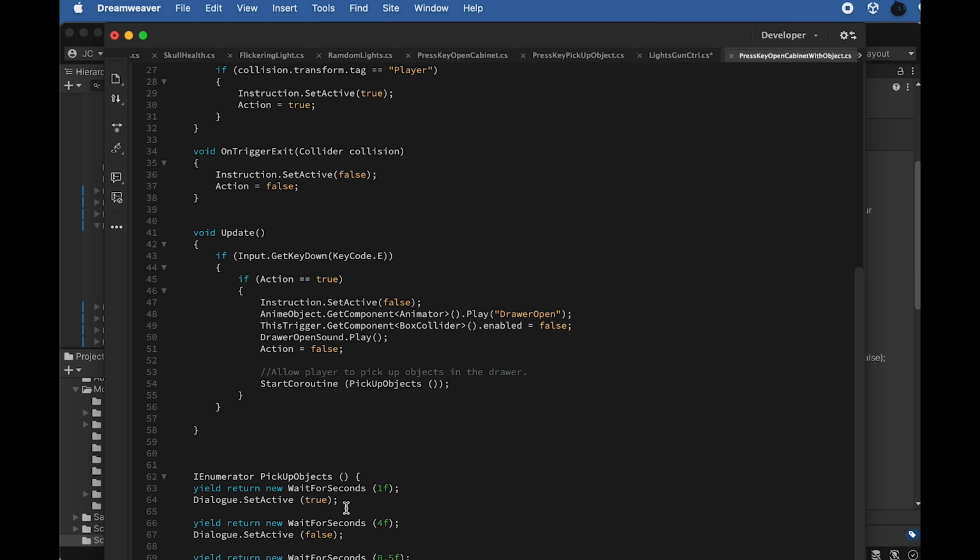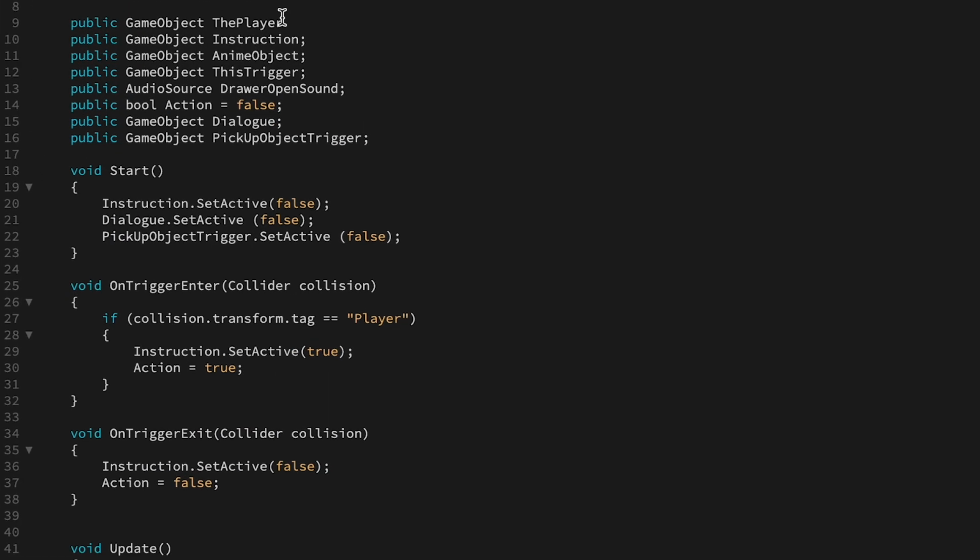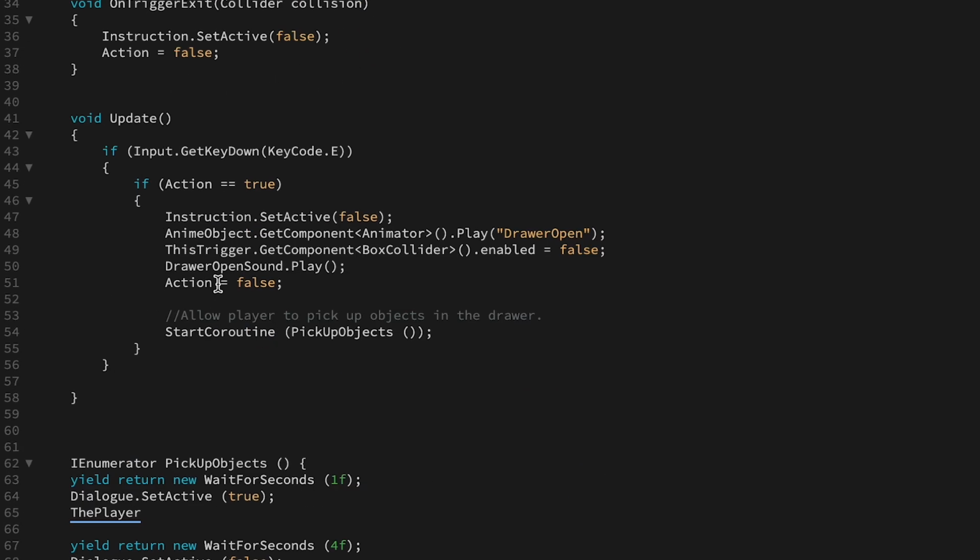Here, you're going to go through the coroutine and then show the dialog, right? When it is showing the dialog, I want to disable the player. So here we're going to put the player. This should be the same as here, so it's safer to just copy here. Oh, I forgot to put a mark here. The player.